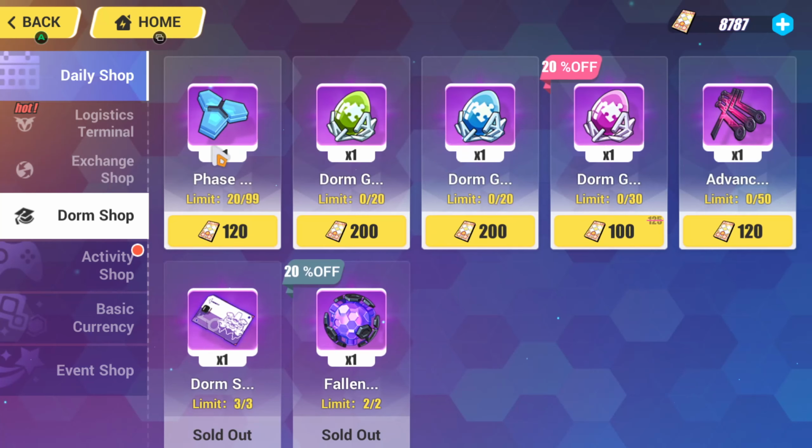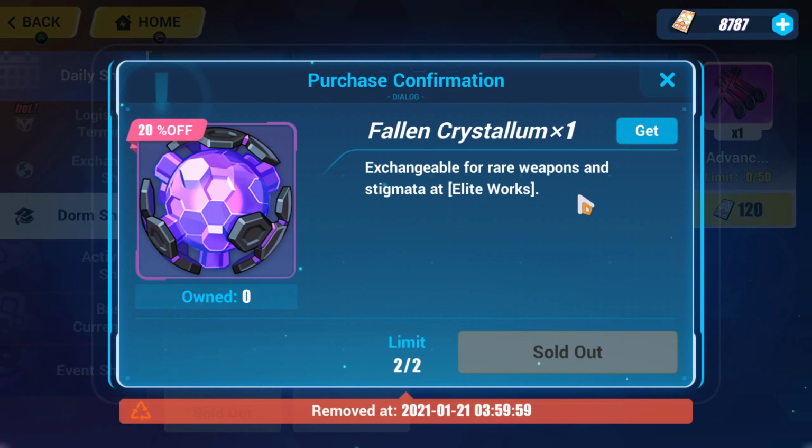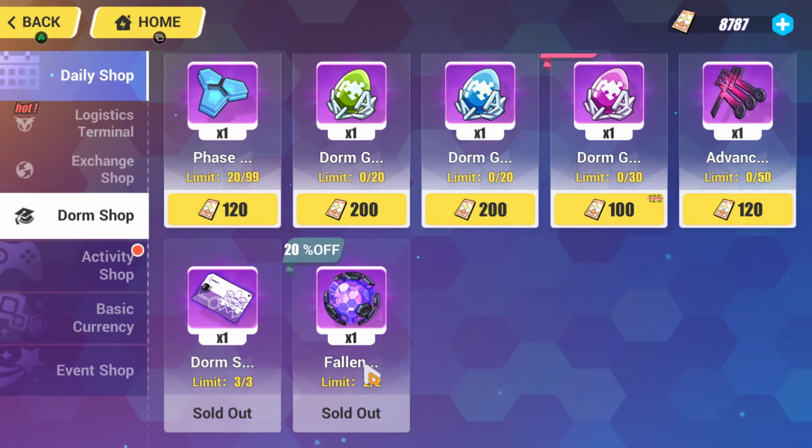you can use them to buy phase shifters, any one of these varying Valkyrie eggs, which have a chance to drop a character card or fragments. These advanced skill materials here are these dorm cards, which you can get 3 a month, and these fallen crystalliums, which you can get 2 per month from here.